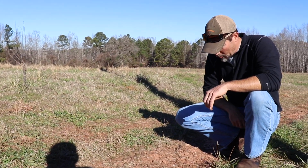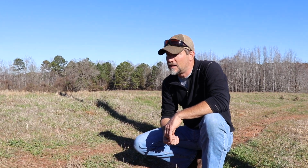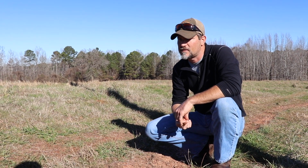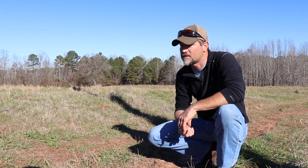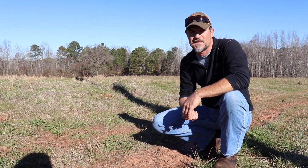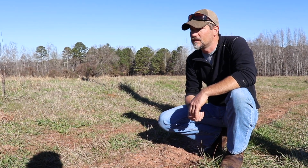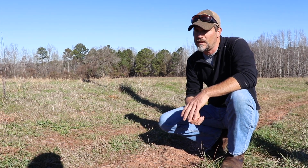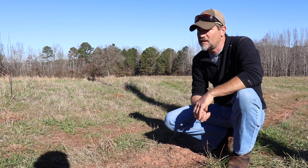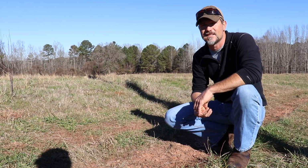So this is what you call a classic flat set right here. Yeah, this is one of my go-to style flat sets. I like to mainly use rocks, or a clump of grass, or in this case we had a clump of grass, so I put some droppings beside the clump, and then plus with the gland lure, that's a little more attractive to this set, or them wanting to come in and try to figure out who it was that came through their area, trying to just see who has passed through that they don't know, and it's just as attractive to bobcats as it is to coyotes.